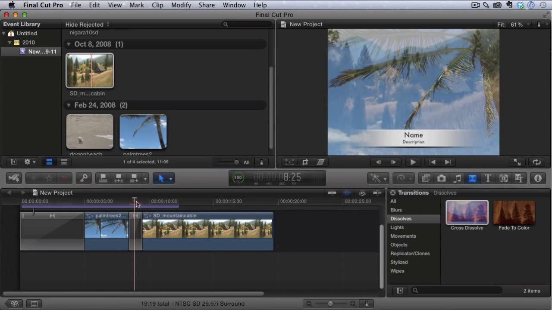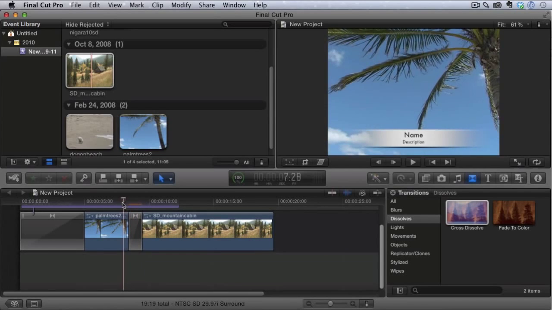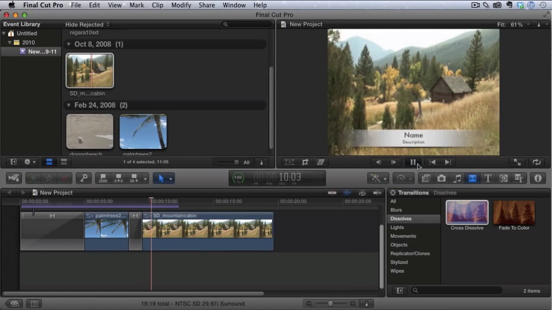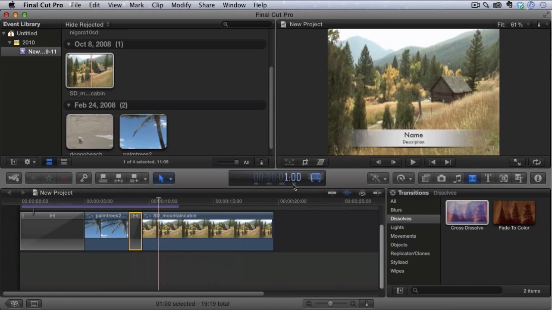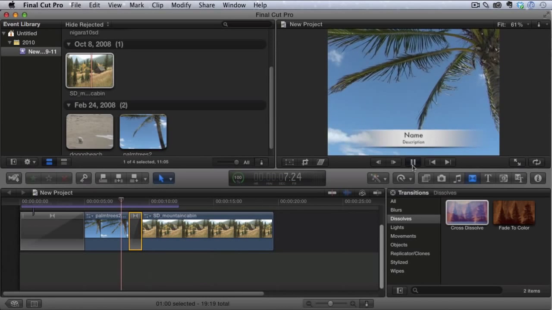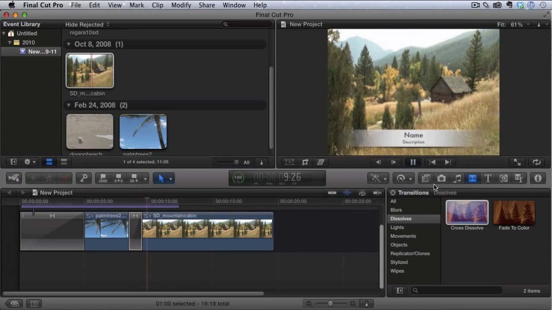And now we've popped it in there, and now we'll have a fade from one clip to the next. That was actually a nice fade. Now, if I wanted to change the duration, I can click on that transition just like I did the other one, right click and change duration. I could increase that or decrease that if I wanted to, but I actually think that looks pretty good. It was a nice fade, nice transition.